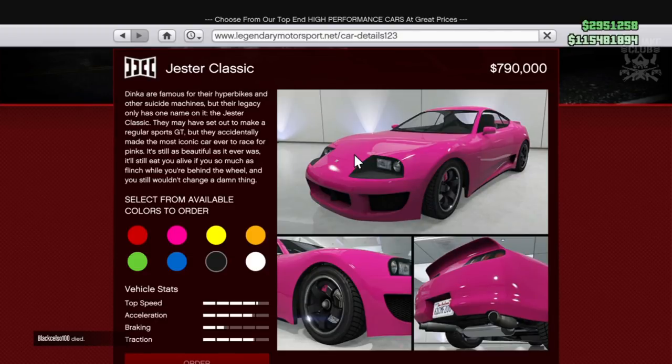And in today's video, we're going to be customizing and reviewing the brand new re-released Dinka Jester Classic. The reason I say re-released is because they did originally half release it during the last DLC, the SA Super Sport Series. It was due to be one of the drip feed cars in that DLC.